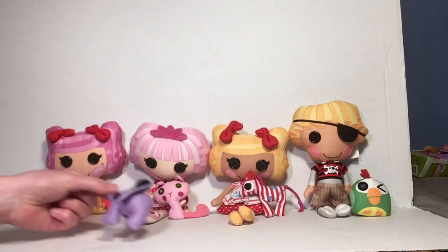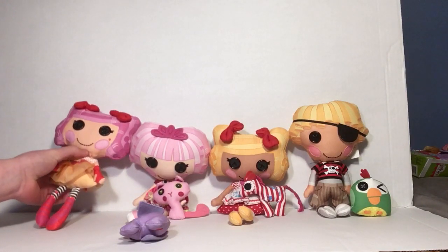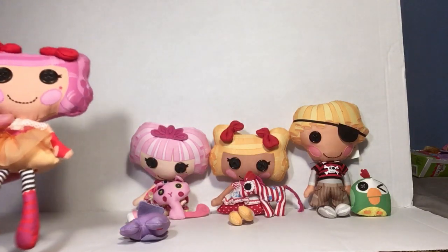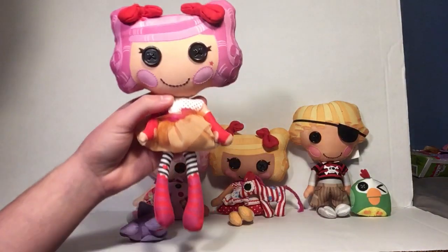So let's put Peanut's elephant right here and look at the doll herself. In separate videos I'll be showing the items. And I also have a different version of Pat's Treasure Chest where it has another tag attached with a few different languages. So let's look at Peanut Big Top first.